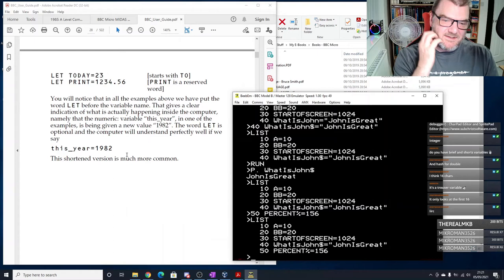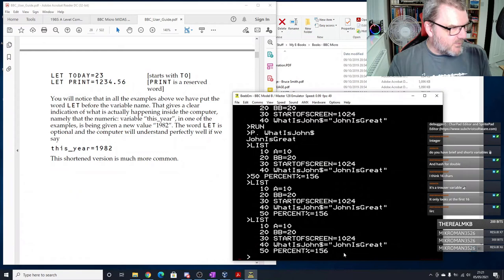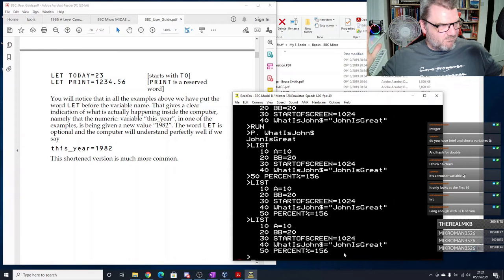But it's exactly the same as the Commodore Basics, the ZX Spectrum Basic, the Atari Basic, but you can have long names for the variables. Yeah, long enough with 32K RAM. Because you've got to remember, right? As soon as we start using any sort of graphics mode, your 32K of RAM shrinks rapidly.